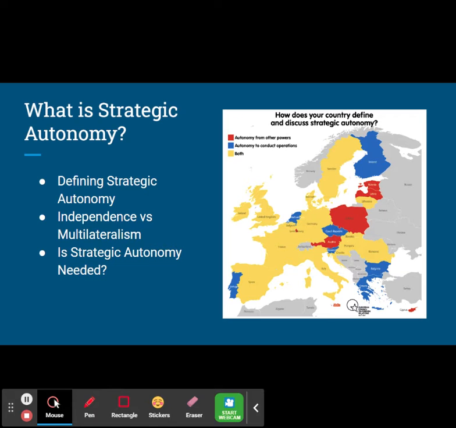What makes up strategic autonomy is intentionally vague. The purpose of this is to garner as much support as possible for the idea without causing anger. However, ambiguity has been unhelpful for strategic autonomy as it has drawn criticism from the United States. Even more importantly, this vagueness has led to confusion within the European Union because a lack of clarity has decreased member states' willingness to contribute individual policies to the initiative.